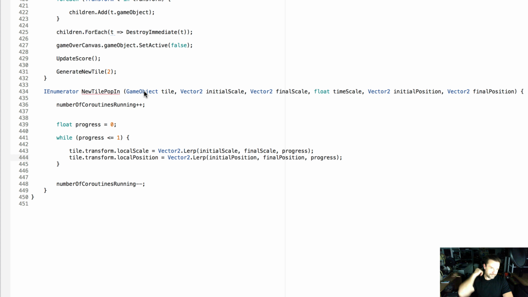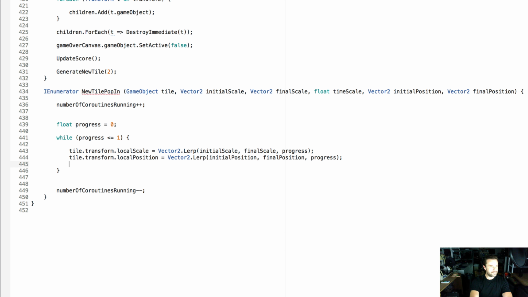Because remember, we set our anchor point for our tiles to be our pivot point, if you want to call it that. We set that to be the bottom left. So our tile scale is going to be scaled from the bottom left. So if we scale from the bottom left, then our tile is going to scale weirdly. Let's say that this is the corner. Our tile is going to scale big like this instead of big from the center. So we have to actually move it to the center and then let it scale on all sides to make it look nice.